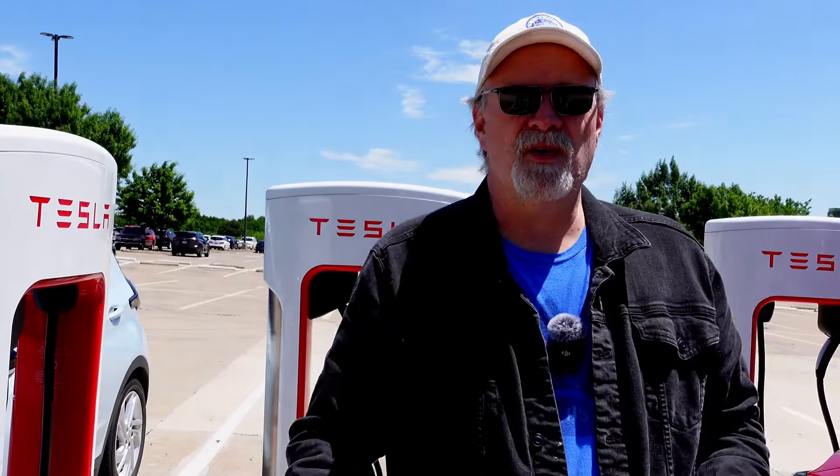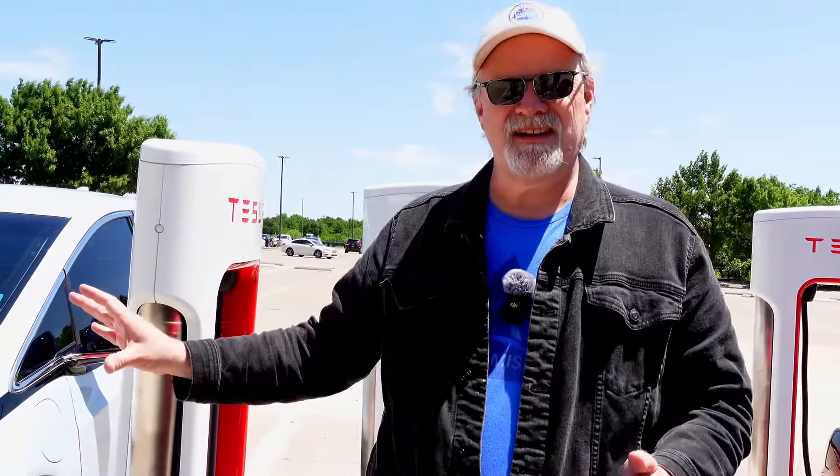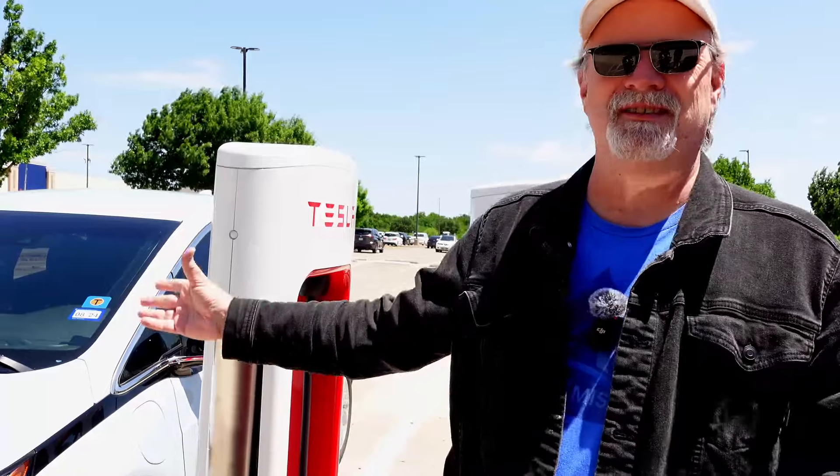Is this going to make or break your road trip? Probably not — but that 30 seconds standing around at the charger could make a bit of a difference. We're going next to a Tesla Supercharger that has a Magic Dock connector, and with that one we'll also have to interact with the app for the Bolt. We're going to see if it initializes faster or slower. The handshake is the electronic handshake that happens between the charging network and the car — from when the machine is plugged in, the car recognizes it, and the charger starts delivering power.